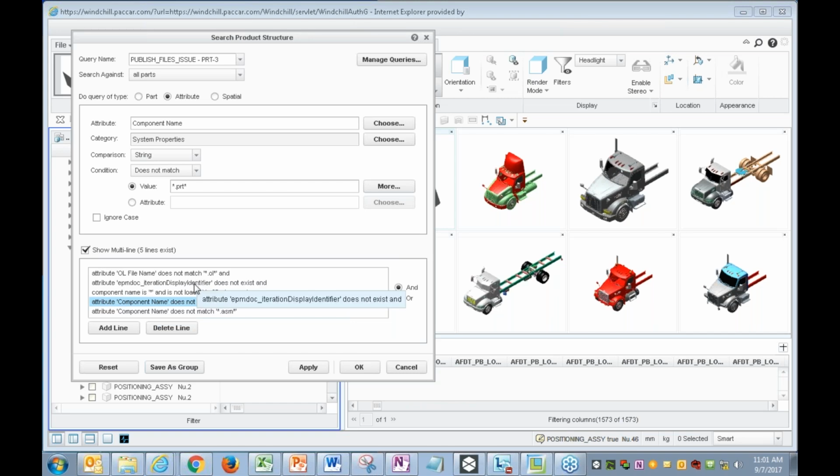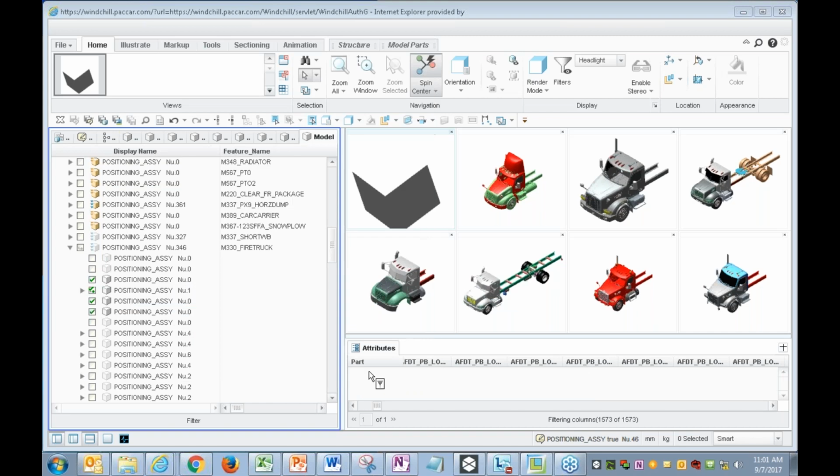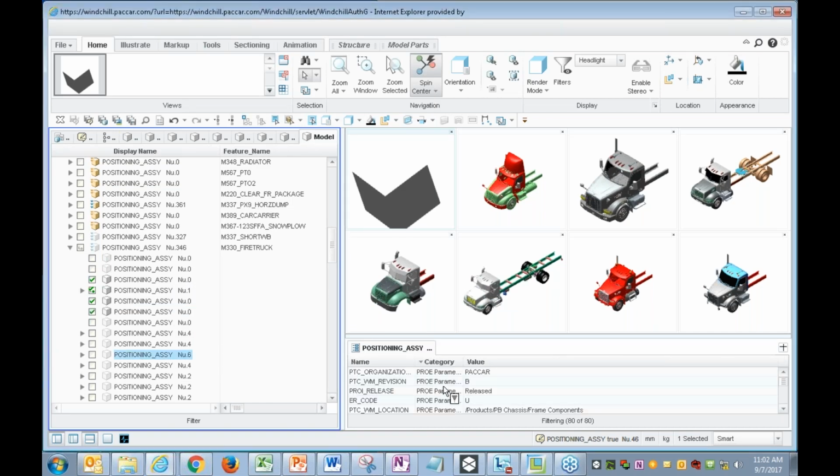Much better than the Windchill data model, where you have to guess at the attribute that you're trying to hunt for. Maybe Windchill 11's improved that, but the search in here is so much easier, because like I said, you're live looking at the attributes that you want to search up against and create.